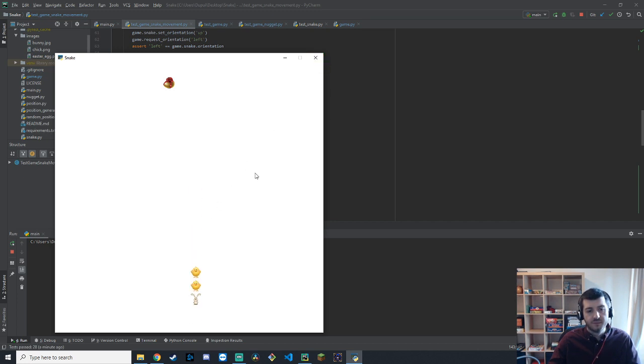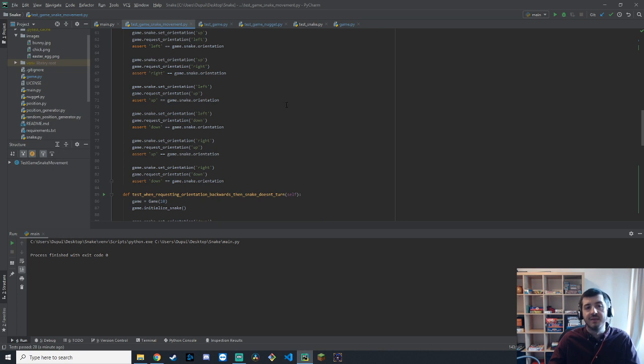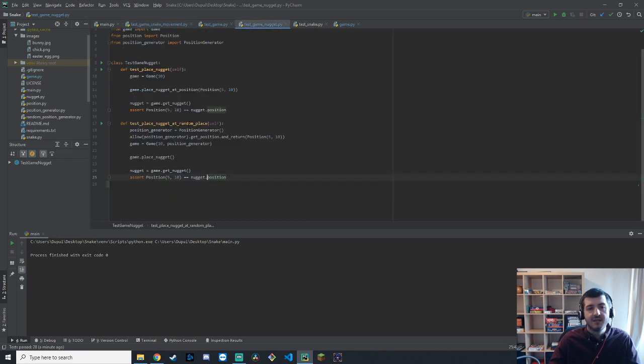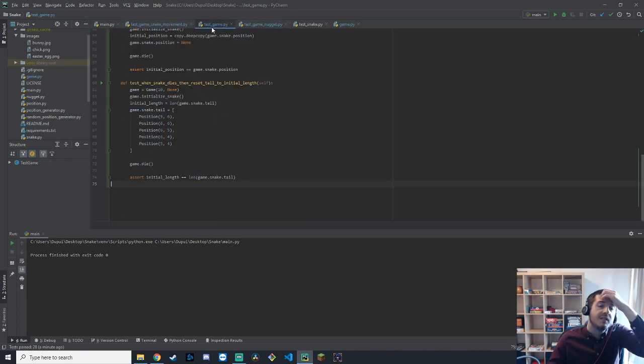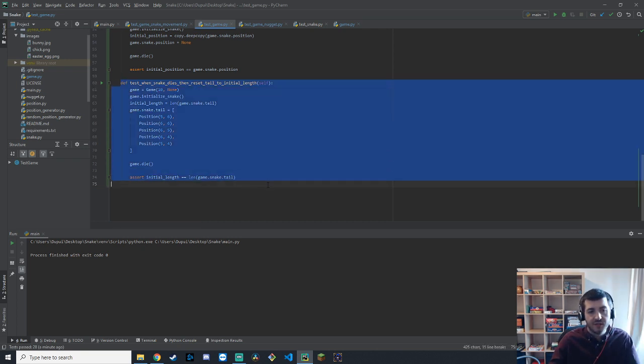Okay, so when you die, we can make it so the nugget moves, so you can't cheat and know in advance where it is. Let's say this is why. The test would be in game, because it's the integration of everything.